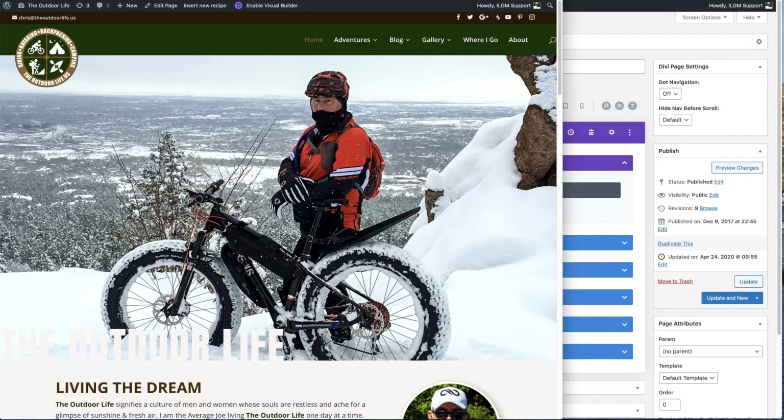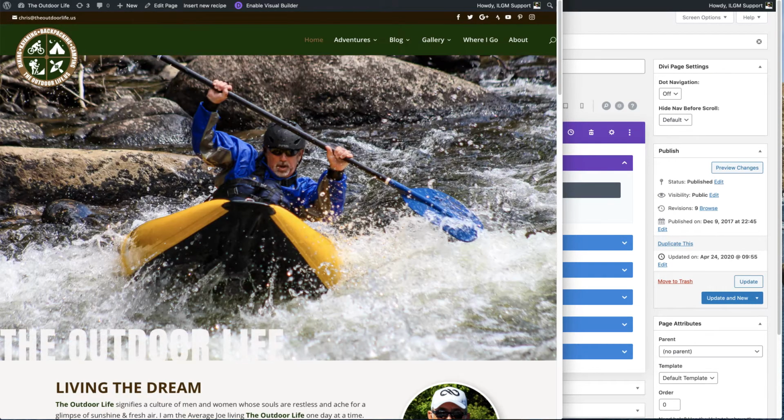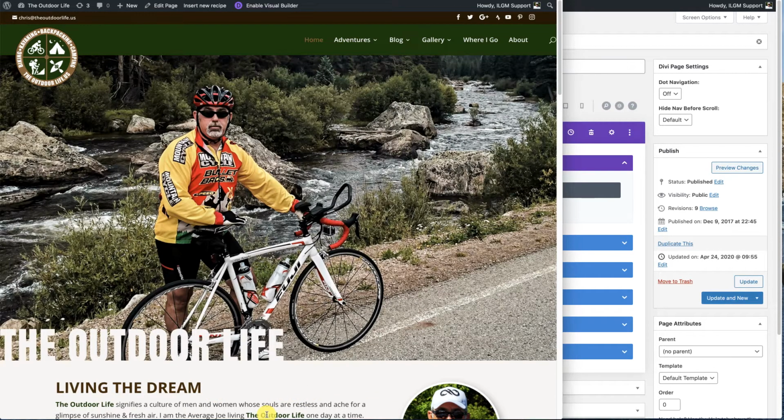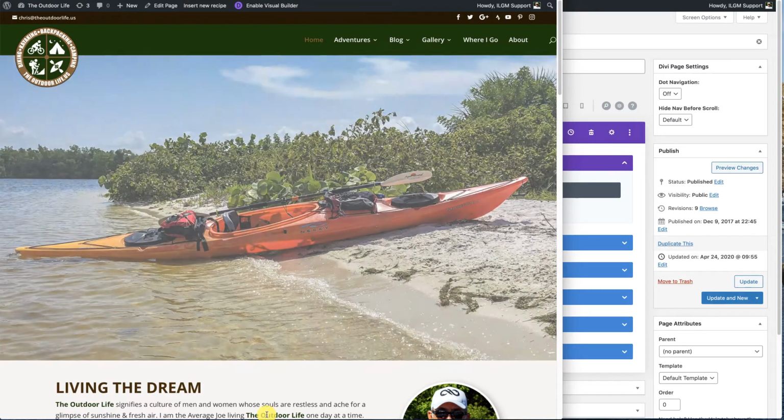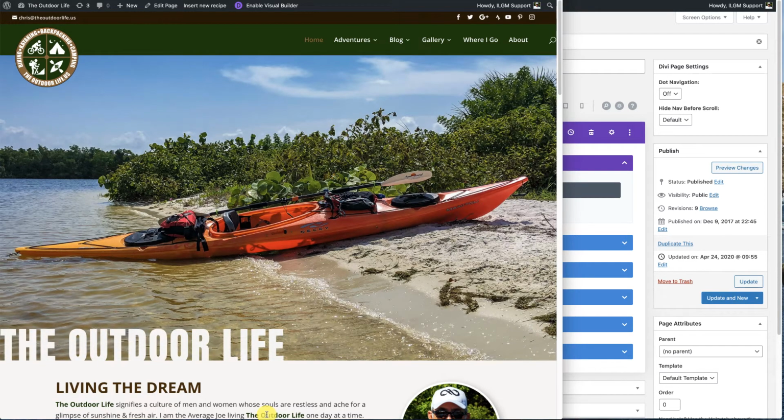Alright guys, this is going to be a video that covers the image types of modules at the tops of different pages of your websites. Specifically, we're going to cover the concept of sliders and how the sliders are working. As you can see, this slide is going from slide to slide, automatically rotating between these beautiful photos. One of the things that seems to be confusing people is how to manage and manipulate these.